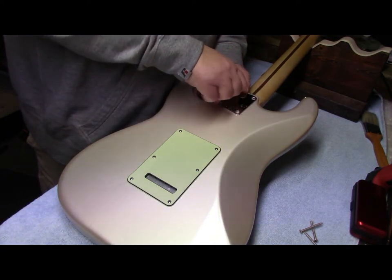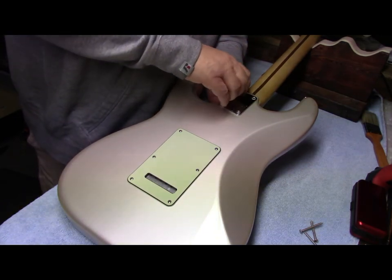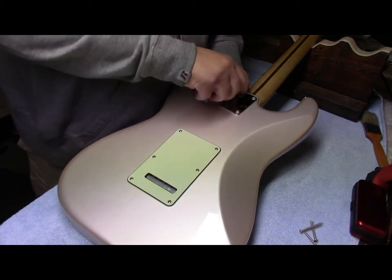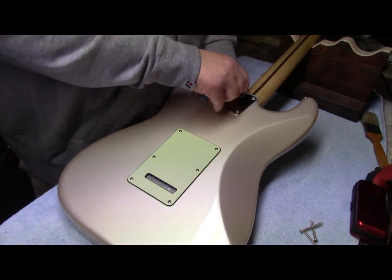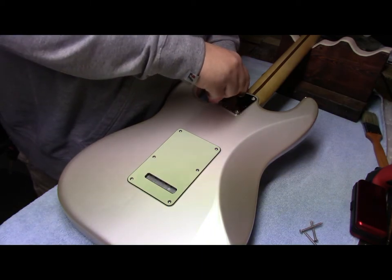By the way, I absolutely love the color on this. And according to Dude, it does change light or color under stage lights. So that's pretty boss.